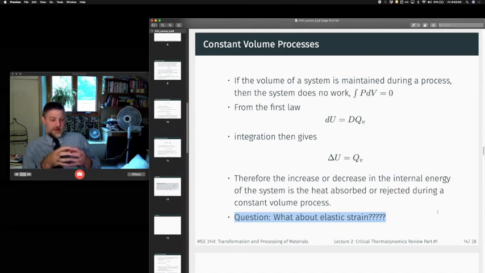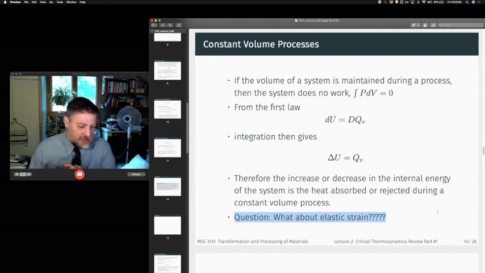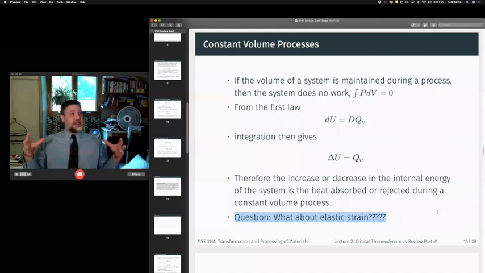Think about a thought experiment. The change in internal energy is path independent. It's a state variable, so it doesn't matter how we get there. So let's do an experiment where we heat it up under constant pressure. The volume is going to change. Our hunk of stuff is going to get bigger.